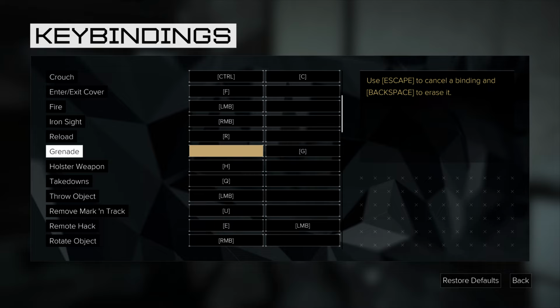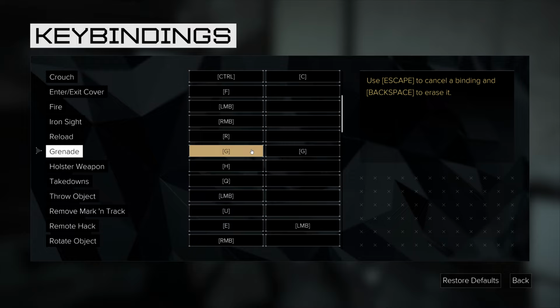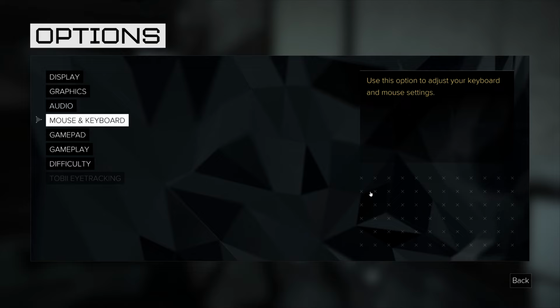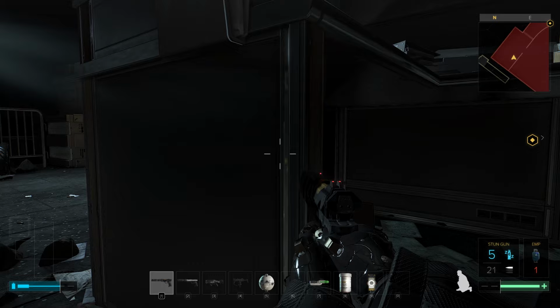Well, darn it. That's why grenades weren't working. That's why I couldn't throw the EMP. I was trying to throw the EMP with my left mouse button grenade button that I use, but it's not working. I don't know. My mouse is messed up. That's why it wouldn't throw the EMP when I wanted it to. I have to use my G on my keyboard to do that.